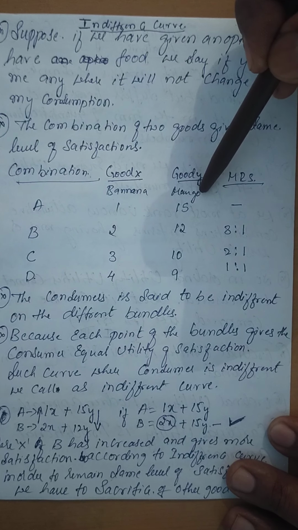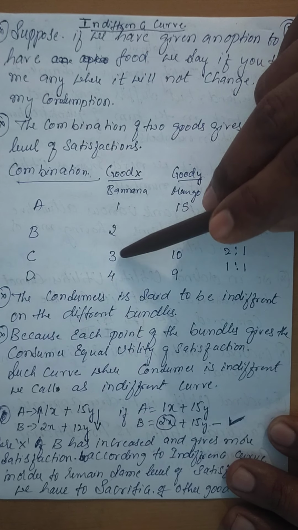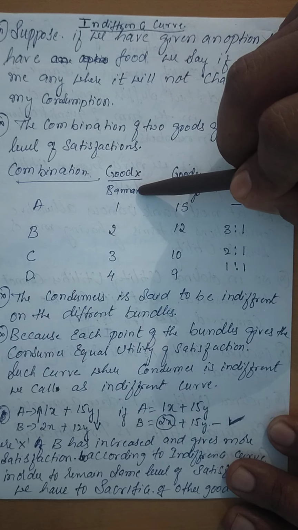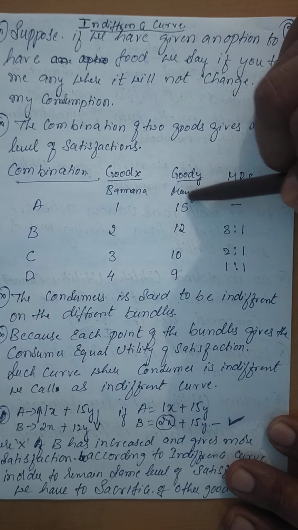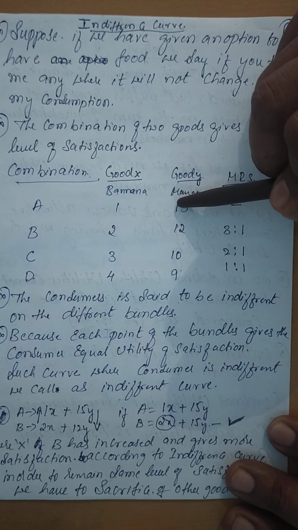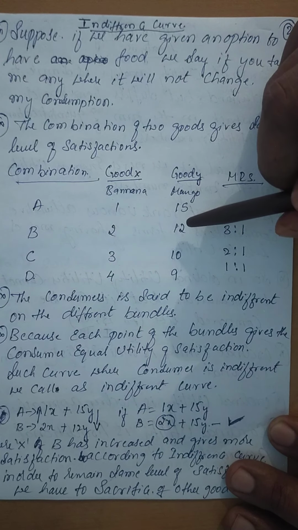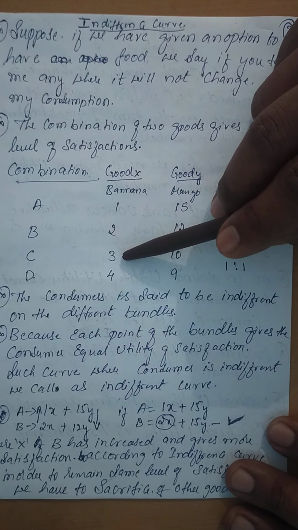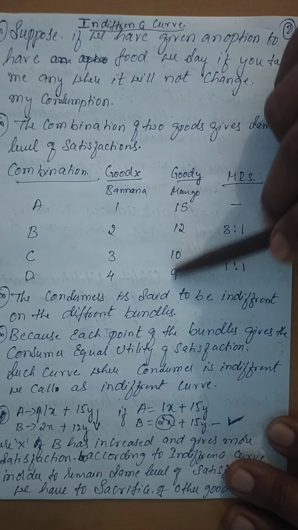Here good X and good Y are the two goods. The consumption level of banana increases with every single unit, and as the consumption increases, he is sacrificing to get this particular product. So initially he might buy 1 banana and give priority to this 15, he might consume 15 mangoes. At the next level, he feels like having 1 more banana, and now he is reducing mango to 12 units. That means 3 units have been sacrificed from the first unit to the second. Next, for the third unit, the level goes from 12 to 10. Again, 2 units have been sacrificed. So this keeps on going.